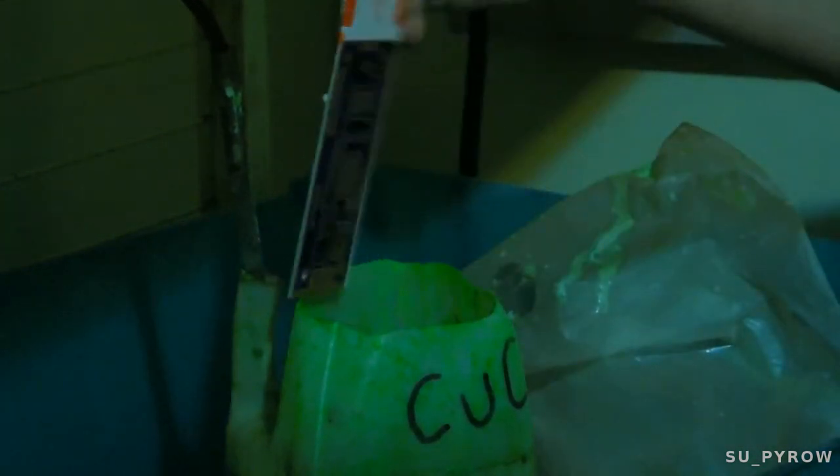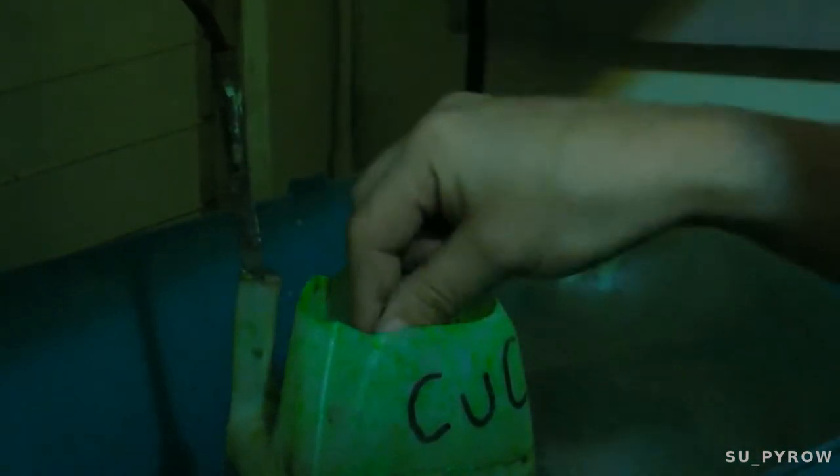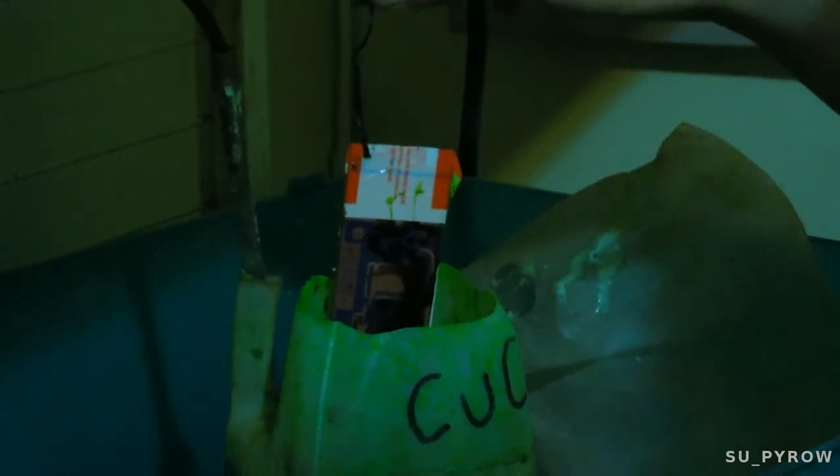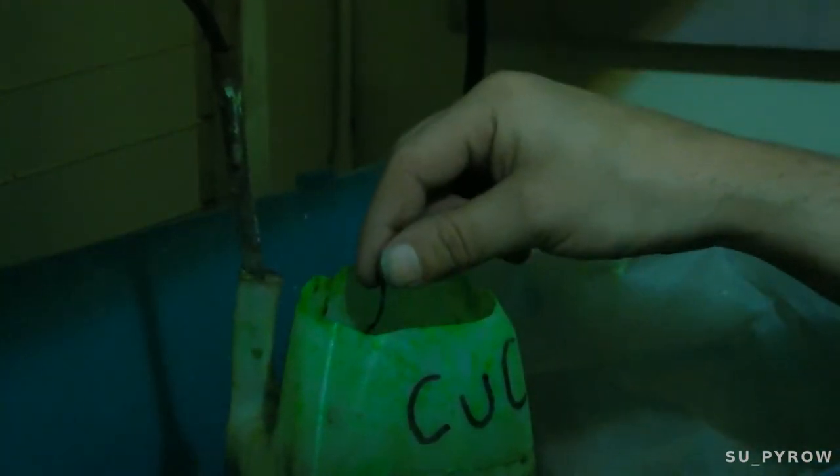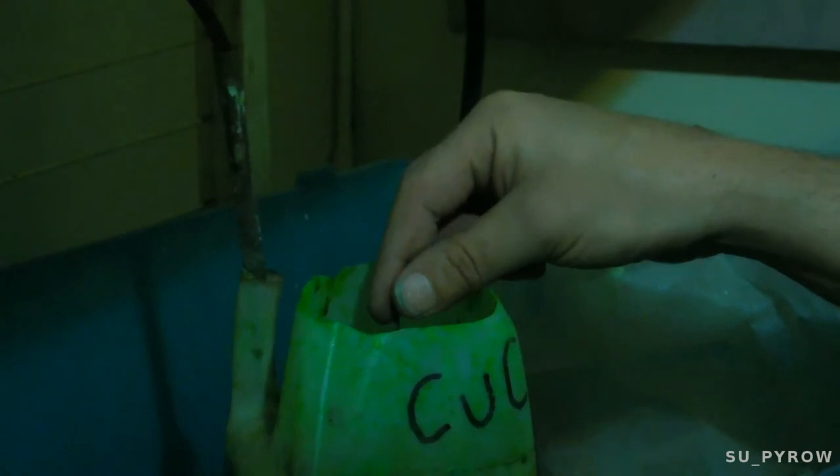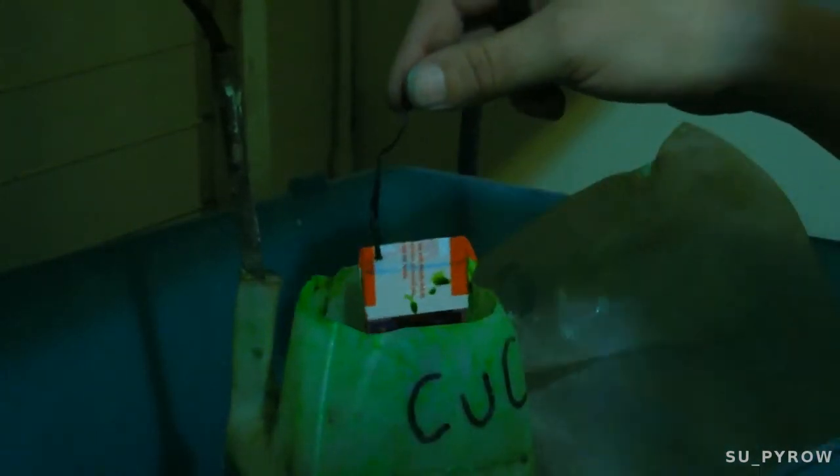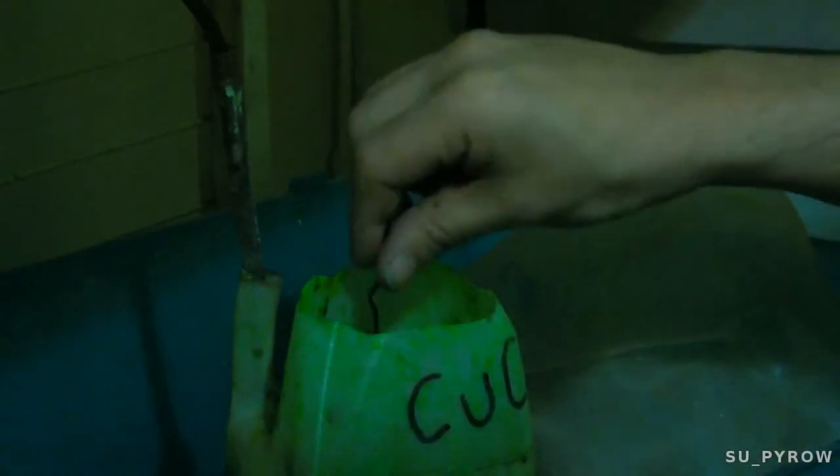Here we go. We're just going to dip it right in here. And we etch. I'm using cupric chloride acid. This is the type of acid I use to etch with. You can make it at home, it works really well. I've actually been using this exact same batch for over four years now. All I have to do is add air to it. So I have that and a stir rod whenever I need to speed it up a little bit.